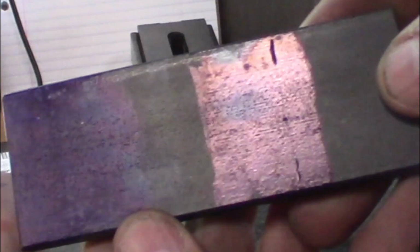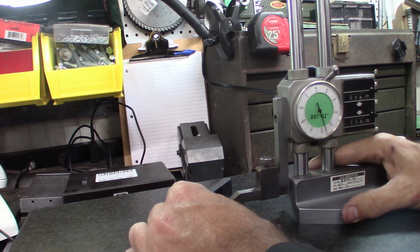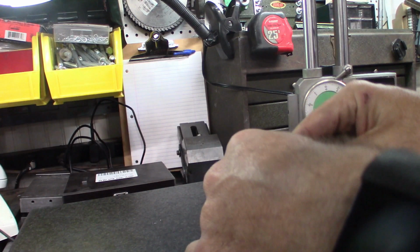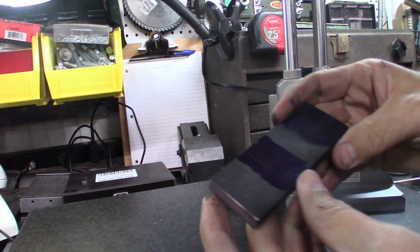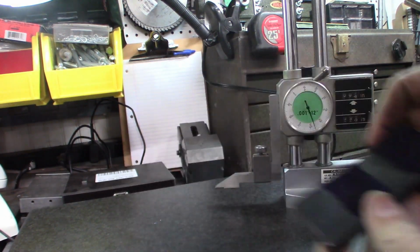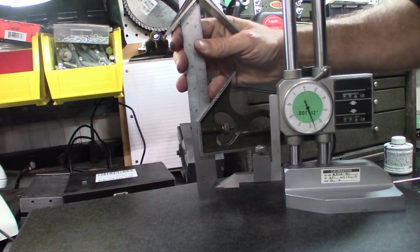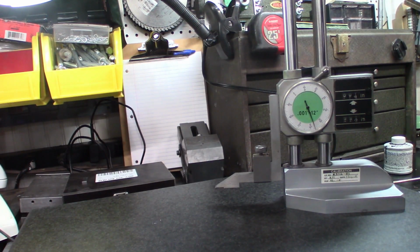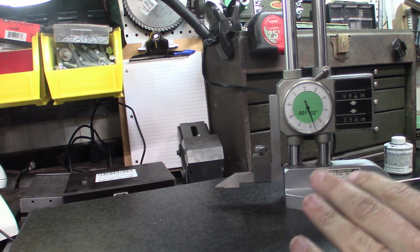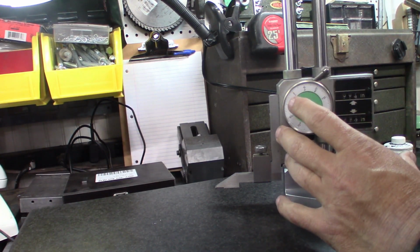The reason I noticed that is when I did this other side here, I saw these two lines did not line up correctly. Kind of lucked out on that. Always do sanity checks. Which I didn't do. When I set the 1 1/4, I brought the ruler over here and looked at it. While that won't tell me if I'm a few thou off, I'm not as worried about that. That's within the calibration of the height gauge.